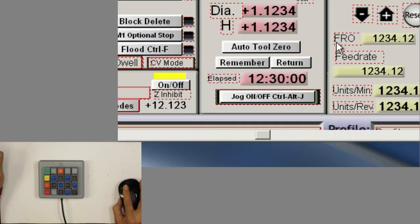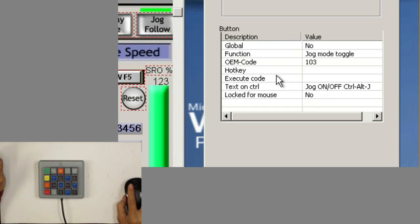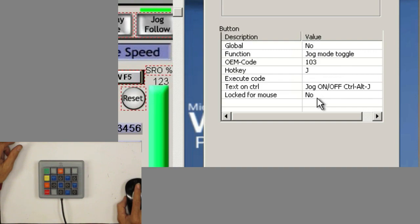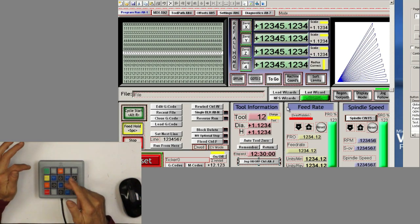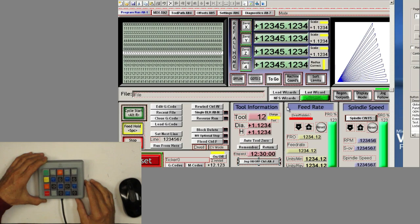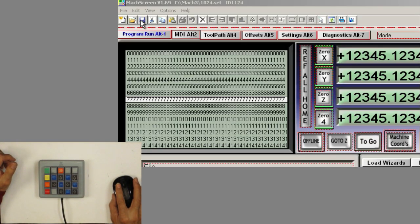Now there's one more that we had to do, which is the jog on and jog off. So the button right here has no hotkey present, so we'll press on that one. It's the J. So I think we have them all. We don't have to worry about the arrows because they're already in the program. We got it. So now we come here and save it.